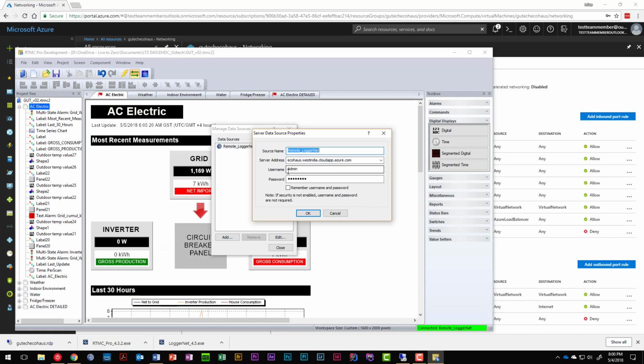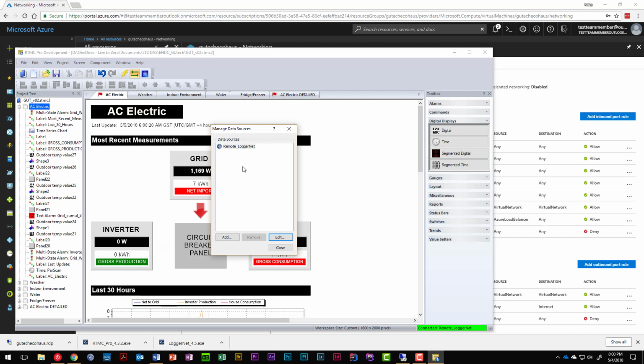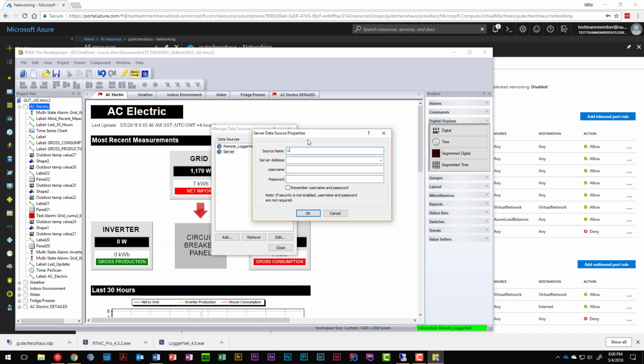So we're accessing LoggerNet from outside. I don't know if this is true or not, but I usually like, when we actually upload this dashboard to the CSI web server, it's being hosted on the same computer as LoggerNet. So what I like to do is set up another data source, called the server data source, and we'll call it local LoggerNet.